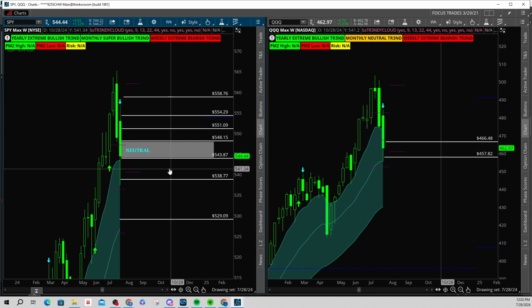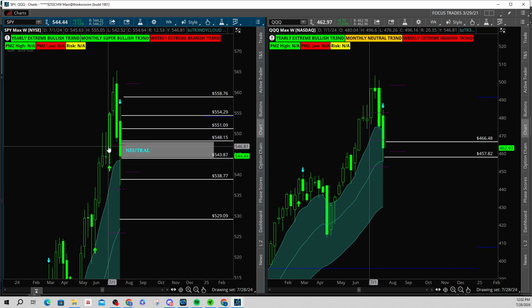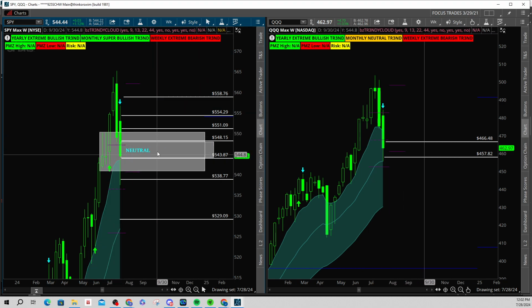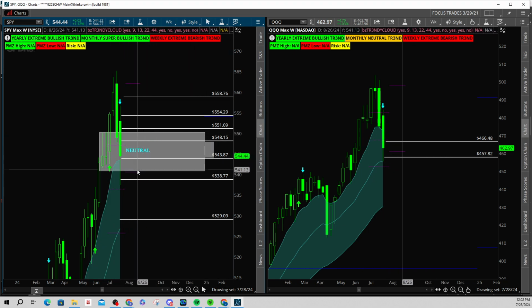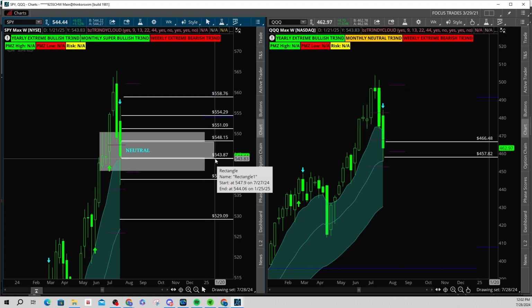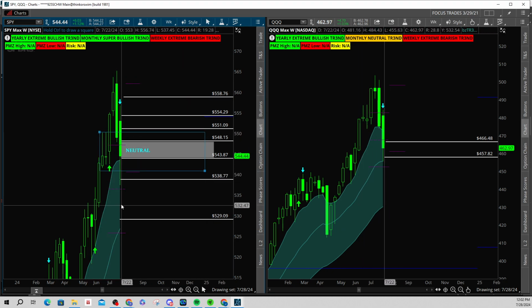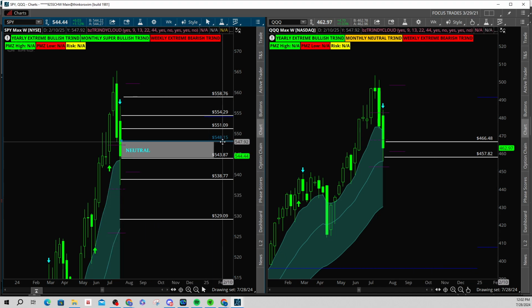And a couple more things. We have an inside and up formation here on the weekly. So we know that this is a demand zone. So if I were to take this demand zone and go something like this, well, you could see that it falls within the neutral. So, for example, I wouldn't want the neutral. Well, we're just going to keep it here. We're going to keep this here so it all makes sense. We're going to turn this green.